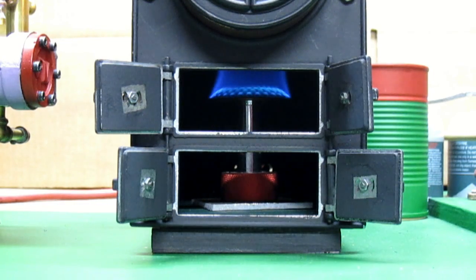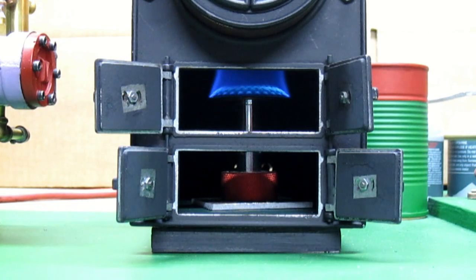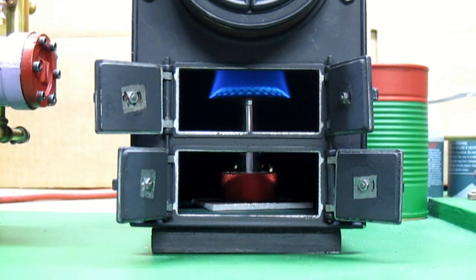Here you can see how I fired up the boiler. You can see the blue flame coming from the head of a camp stove. The camp stove uses a mixture of propane and butane that you buy at the camping store. The burner is the central part of a flyweight single-burner camp stove — I removed the supports for the pan and attached a little plate to make it stand up straight. They were quite inexpensive — about eleven dollars each with shipping, and I'm using two of them. I'm going to let the first one heat up a bit to cause a draft before I light the rear burner, otherwise the rear burner will not have enough air.